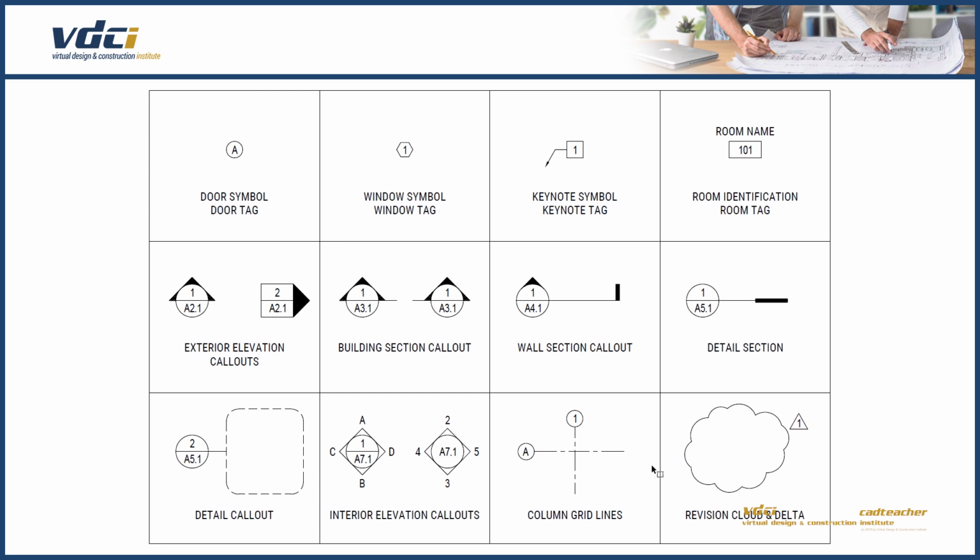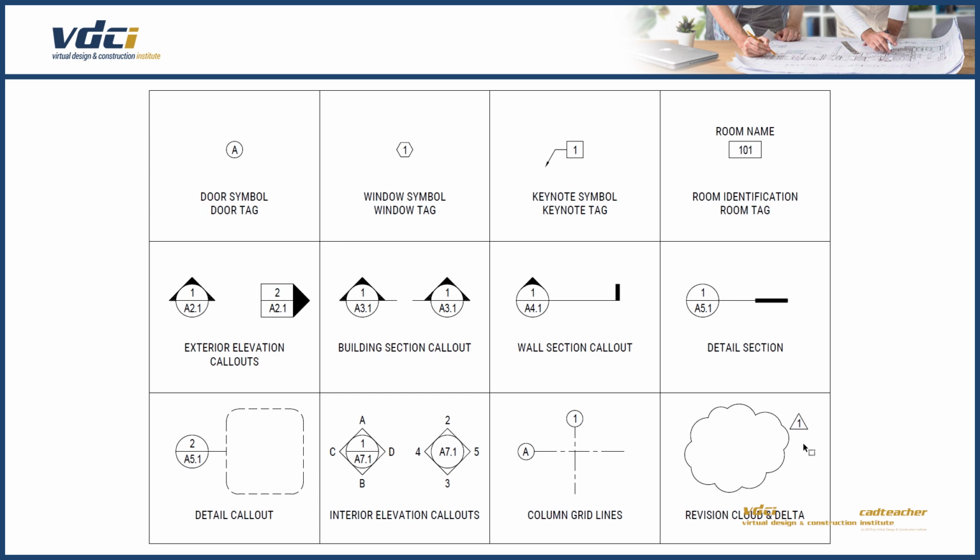As we're developing a set of drawings, everything is always changing. So when we have made a modification, what we typically do is we put a revision cloud around it and we put a delta number, meaning change. The revision cloud is this kind of bubble that will surround the updated information. The delta is the triangle, and this will always include the revision number, in this case, the number 1. This number will reference the revision legend, usually found in the title block, to keep track of the revision date and other notes.